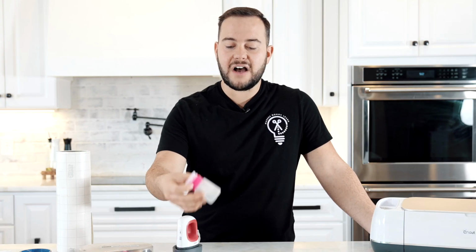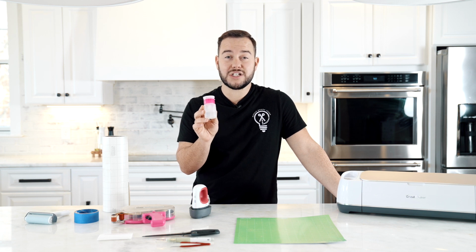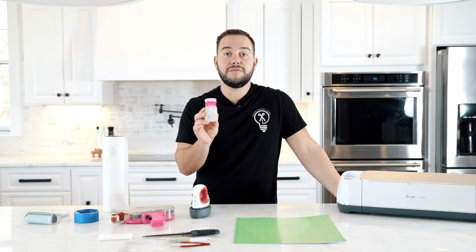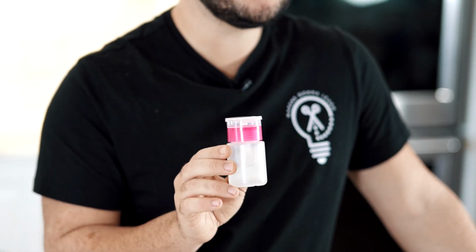Next up, let's talk about rubbing alcohol mixed with your pump bottle. This right here is something I always get at the Dollar Tree, and the reason why it is a must-have still in 2023 is that you're going to use this mixed with paper towel to clean any material or any base of your project. So if you're applying something to glass with vinyl, use rubbing alcohol to clean off any residue before applying. Any mugs, any tumblers, anything like that, you need this right here to clean the surface.